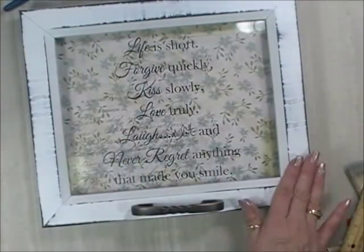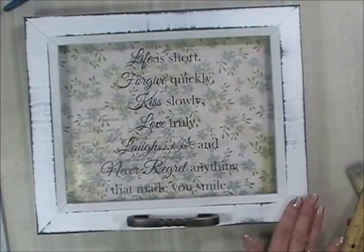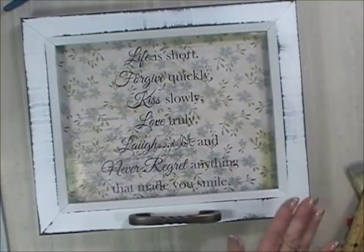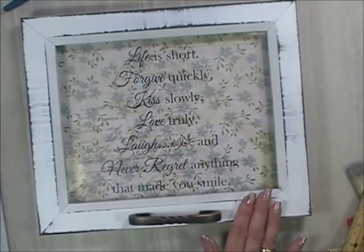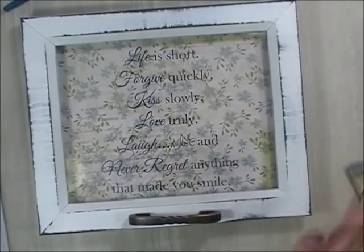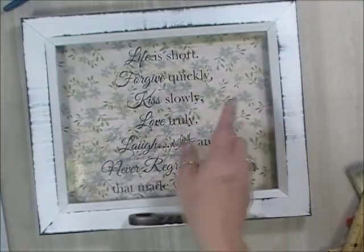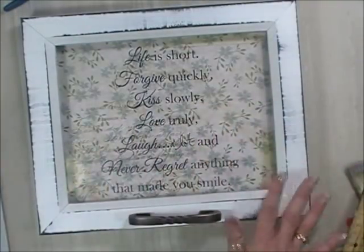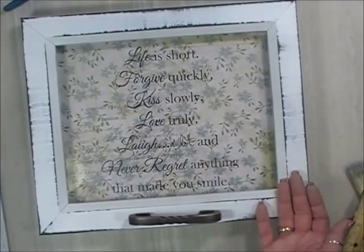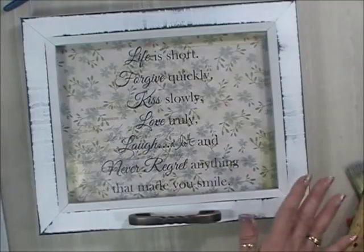And there is our window — isn't that gorgeous? I love it because the transparency is up off the paper. I'll use anything I can get my hands on that's very inexpensive. I hope you enjoyed this tutorial — nice and easy. These are really nice for gifts. You could do someone's last name and list all the kids in the family, or something they can hang on a gallery wall. You can make it really personal.